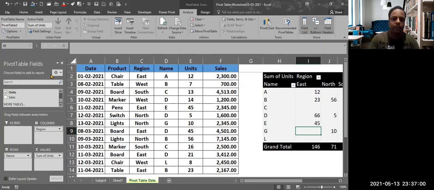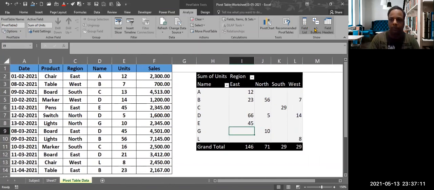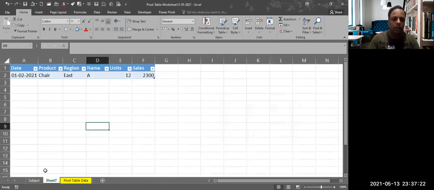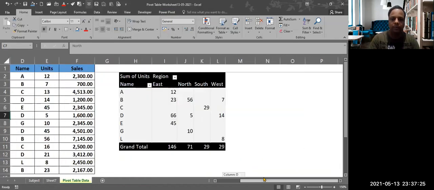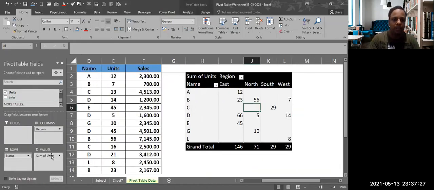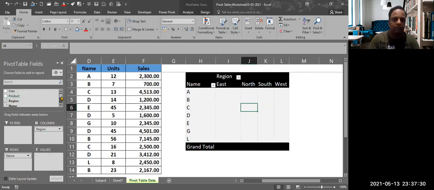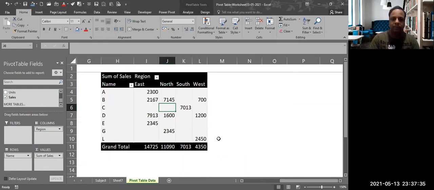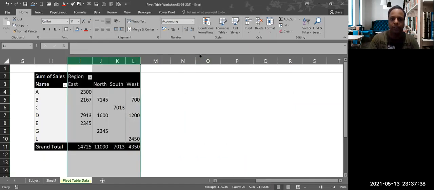So now it is checked, which means you'll have the field list here on the left side or on the right side, no matter. So it is easy for you to make the changes absolutely. And you can just uncheck that, it goes off. Again, you have the plus and minus button. So if you have the field list, you will have the plus and minus, which is mandatory. Okay. So now let's go back to our pivot table, which we have created. Suppose, for example, again, I want to have the sales figure back in my values. So what happens? I have the sales figure back in the values here.